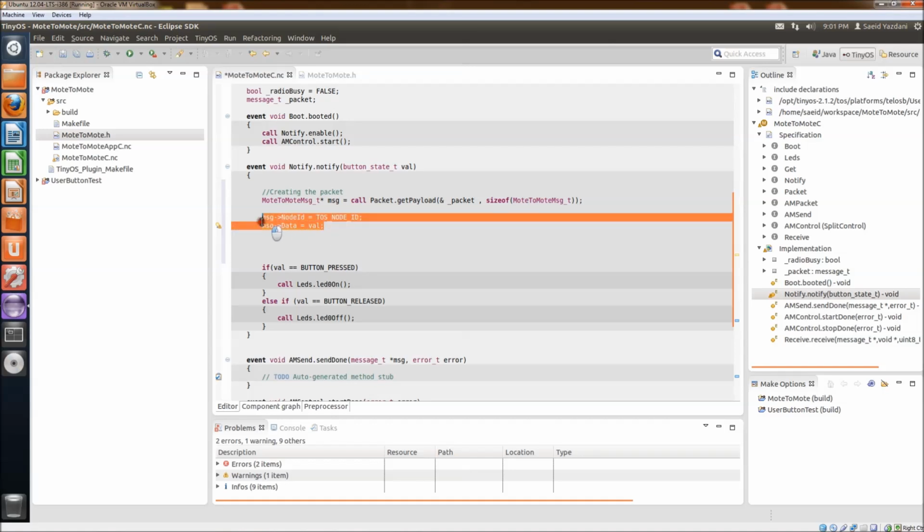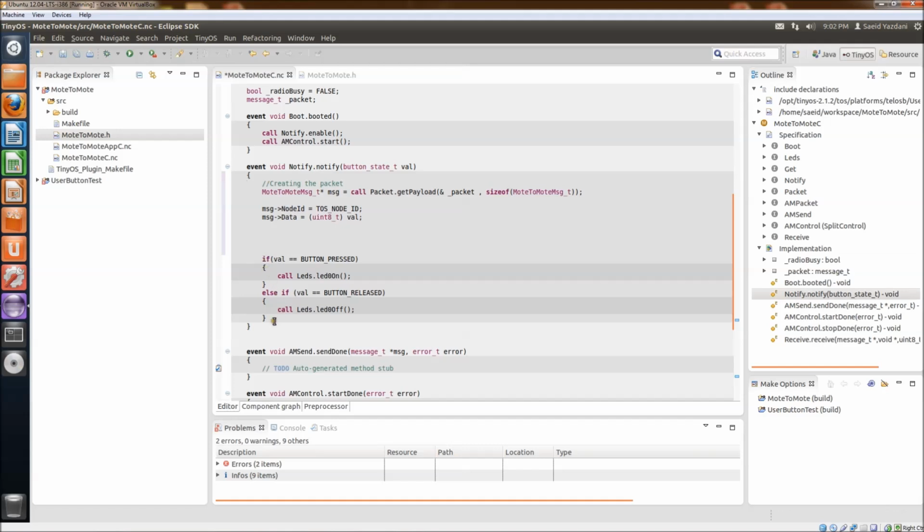It's going to work like this, but to remove the confusion, we can cast it as uint8_t. This is the way that you cast data types to each other. So this value, whatever it is, is going to be converted to an unsigned int of 8 bits. Now we have created the packet. Just look at this again. Now we don't need this anymore.